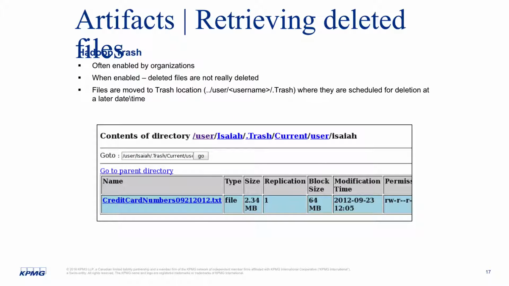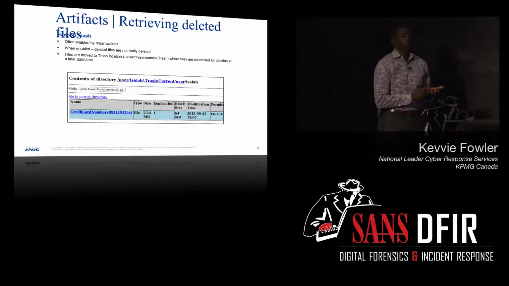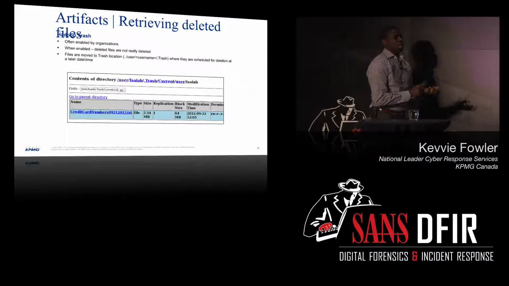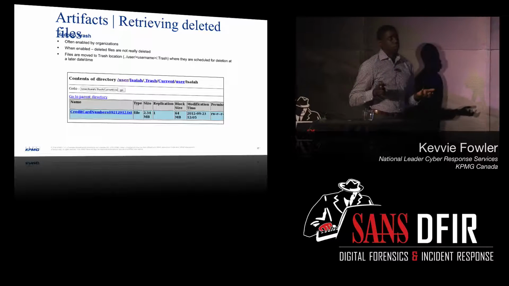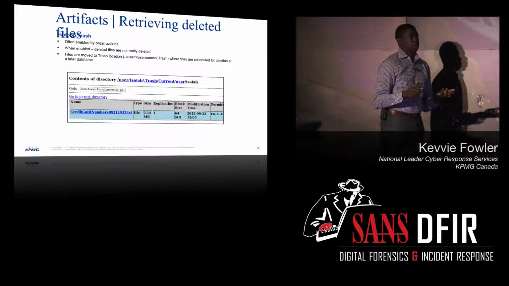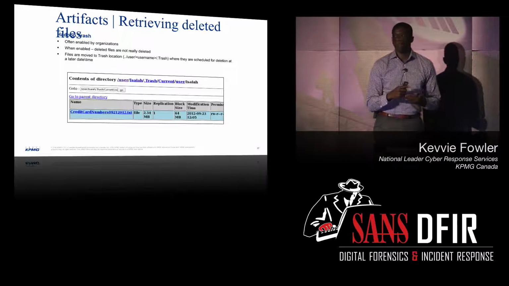So when you look at trash, when files are deleted from Hadoop, they're not deleted forever, of course. When you delete a file, Hadoop just moves it from the original location to a trash directory. It stays in that trash directory for a little bit of time. It's then marked for deletion, and it's moved to a new structure, which is transaction ID, month, date, and it's stored there until a process comes by and actually deletes that file.